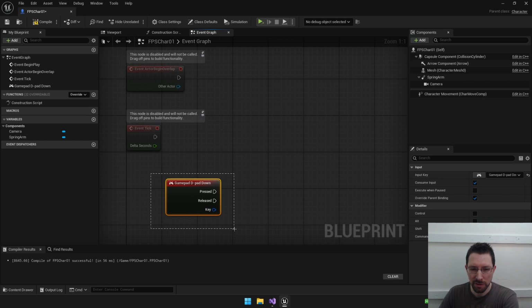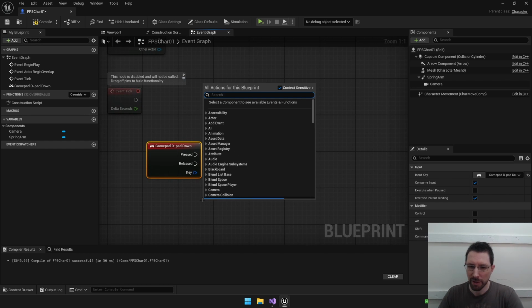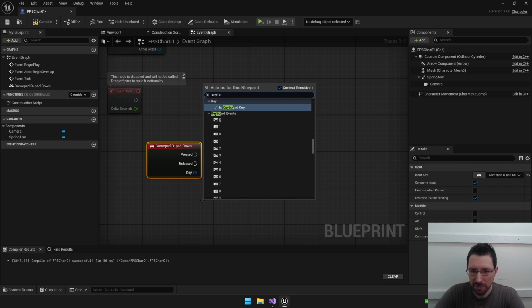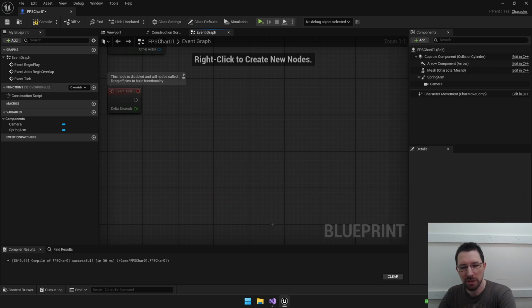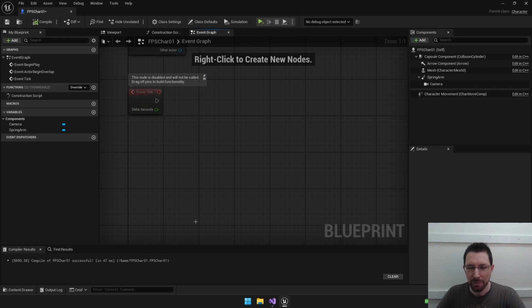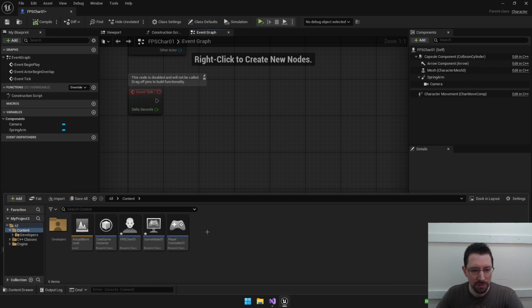For example, if you wanted to also put in keyboard key down. So yeah, keyboard events. You could do this with a bunch of things, but it's going to get messy. Depending on what platform, whether you're playing your game on a Switch or on a keyboard or an Xbox or whatever, you're going to need to make a million different ones. So there's a slightly better way, and that is basically to use input.